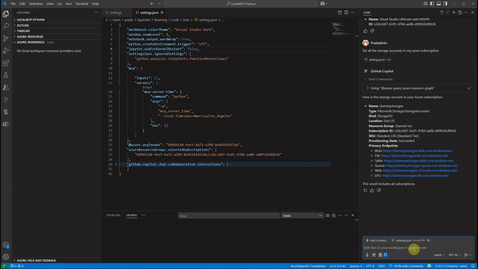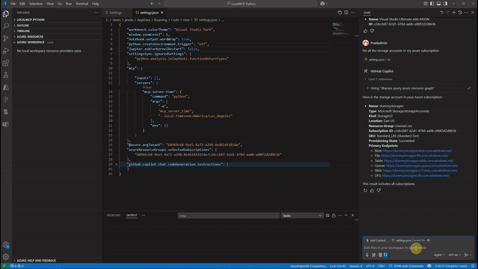So now I'm going to ask another question. The reason why I'm asking is I just want to show you how things work when we are just talking with the GitHub Copilot and when we are integrating that MCP server. So you will see the difference between the type of responses we are getting. So that's the reason I'm taking just a few questions here.